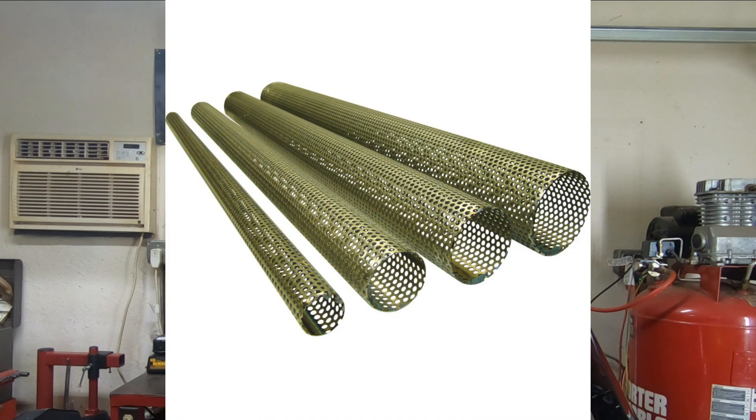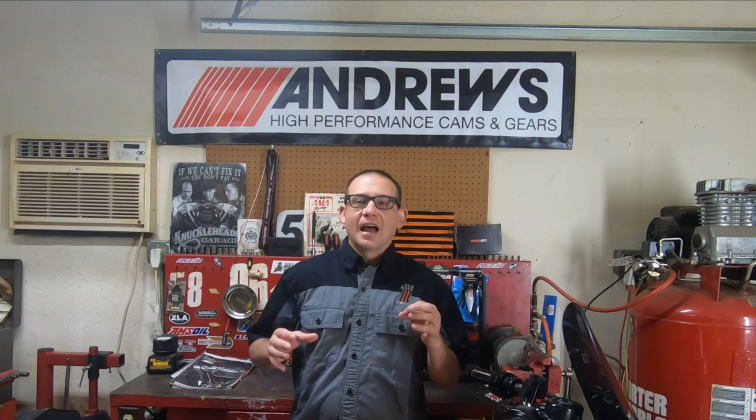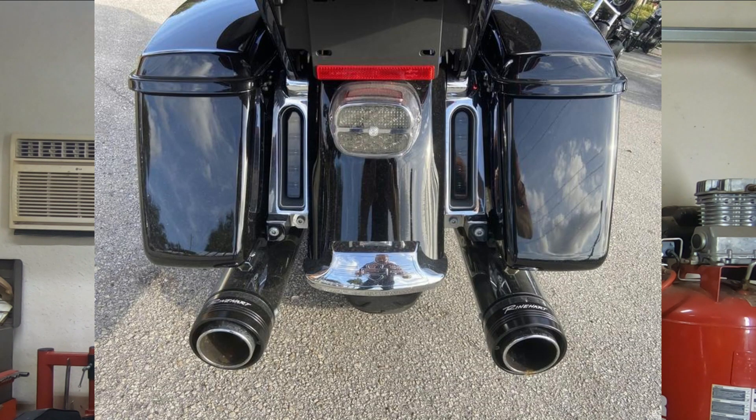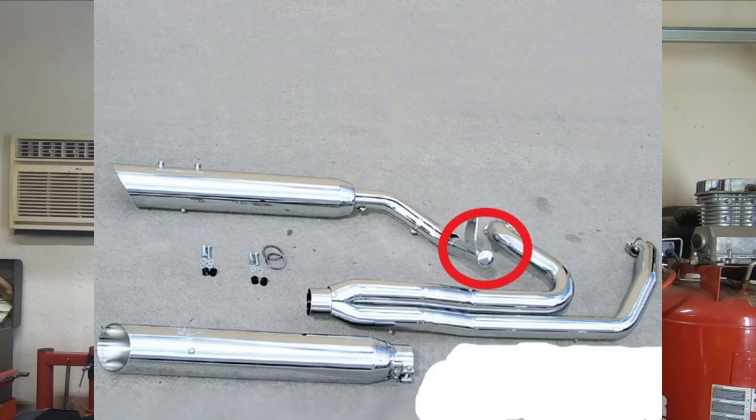Remember that your baffle sizes are going to make a difference. A quieter baffle will lower horsepower on the top end but raise torque. If you have something really open or pull your baffles out, you won't have nearly as much bottom end but you'll produce more horsepower on the big end wide open. A true performance exhaust for a bagger — and I know a lot of people don't like the look — is the two-into-one system. Yes, that two-into-one is about the absolute pinnacle of performance for a Harley-Davidson. For touring bike guys there are exhaust options that actually have a dummy crossover pipe and a dummy muffler on the other side, so you don't have to compromise on the look.